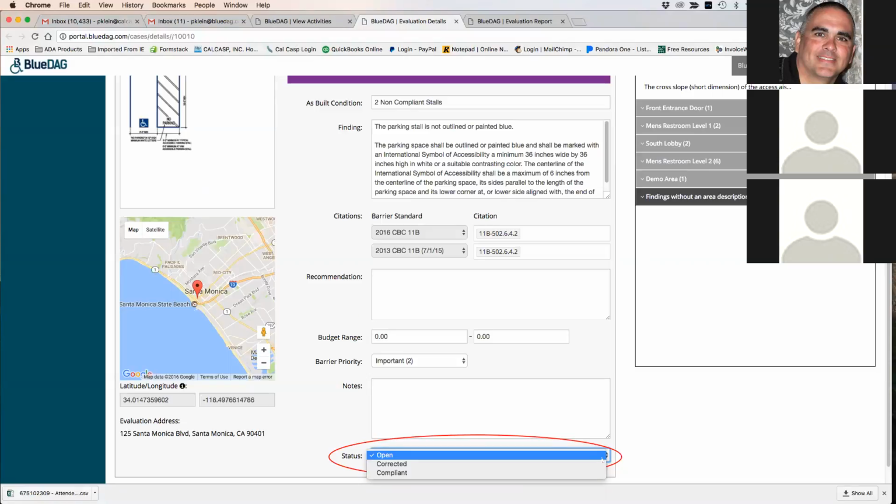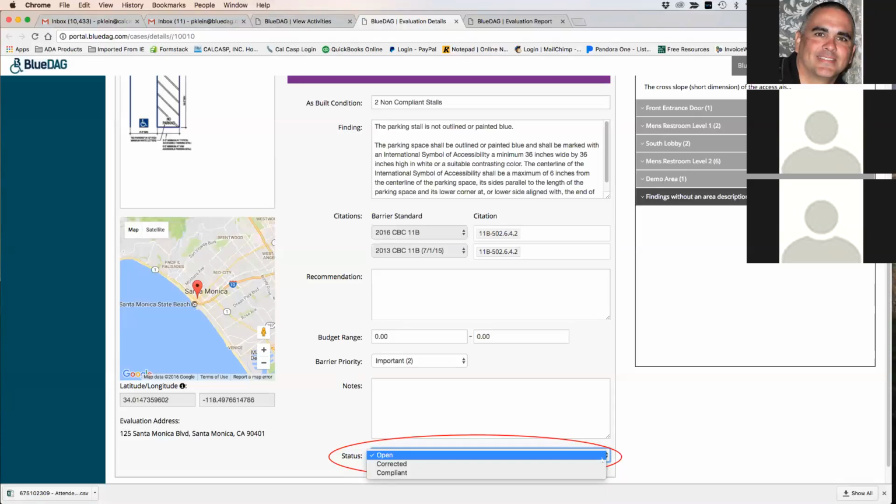If we go back, especially if we're working on a barrier removal client, that we go out and we have 25 barriers that we found, and they embark on their barrier removal plan, and then they want us to come back out to verify that they were done, because they determined that out of the 25, 15 of them were readily achievable. They got them done in the last 4 months.